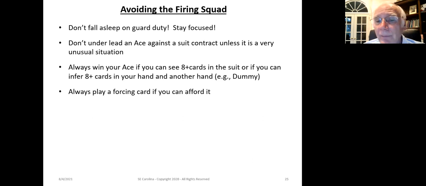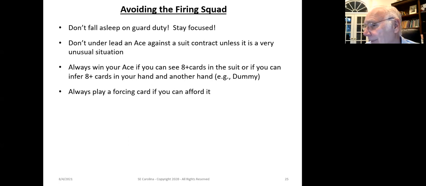Always play a forcing card when you can afford it. This has been one of the things I've been shot in the head for a number of times. I'll give you an example. You've got the Jack 10. The board has Jack 10 something, and the declarer leads that suit, and the dummy has the Queen 8.